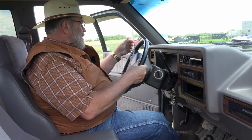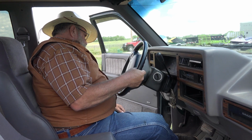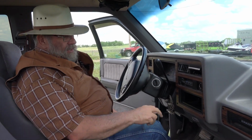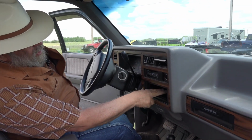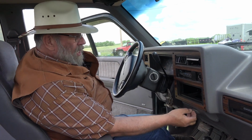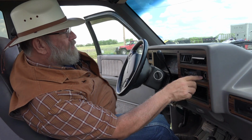A nice dash layout. It's got the overdrive shut off. That was a big thing that Dodge, Ram, was doing in those days. It's got Infinity speakers, man. So I've got to get a radio for it because I can see where I have the electricity and I have the antenna. But I like this puppy. And I've even got a 12 volt. I've always got to have 12 volt.